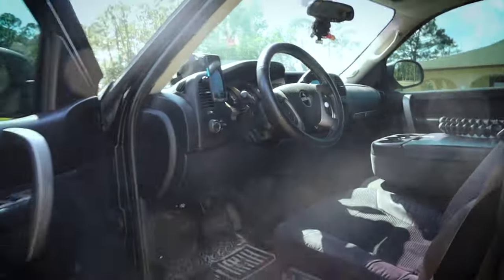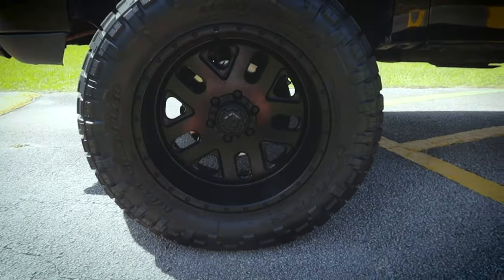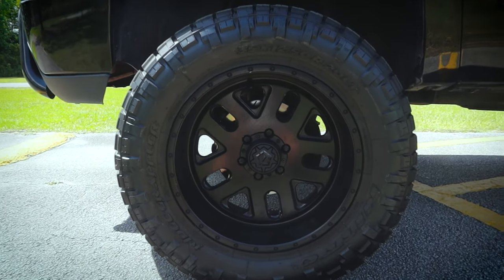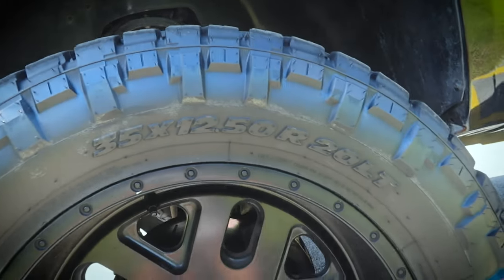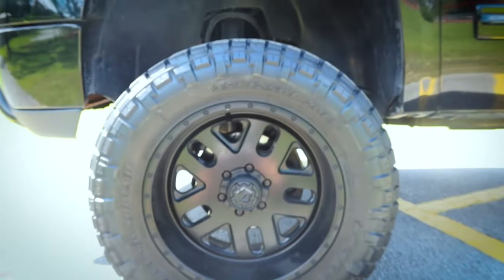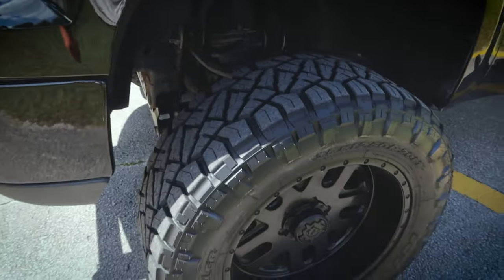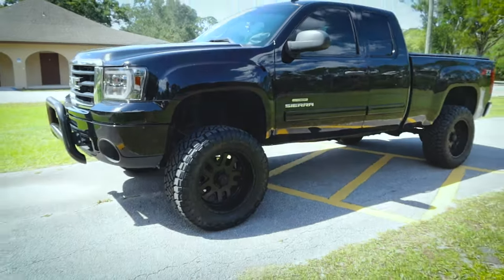This thing thumps hard. Other than that, I put these cat seat covers in it, but that's really all there is to the interior. Next up, you're probably looking at these tires — they have some sand on them. These are Nitto Ridge Grapplers, they're 35s. Pretty nice tires — I got them pretty much new, with like a thousand miles on them. These things are wicked, built super tough, and kind of perfect for this truck, although I'd love to have 37s on it.